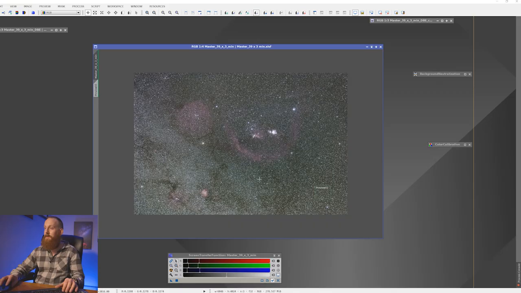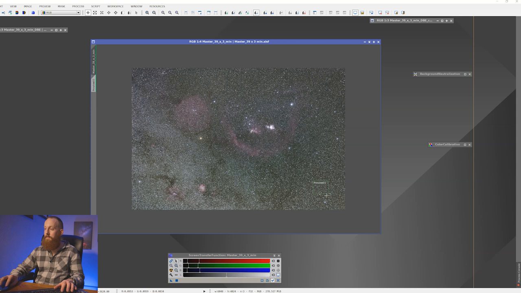Okay, so image integration has finished up. We have our main stacked image here of Orion. And next up, we need to do some color calibration and clean up some of that color detail before we stretch the image. So first up, I drew a preview by pressing Alt N in the bottom corner of the image, away from the main nebulosity. I definitely do not want to do a preview on any of the hydrogen alpha areas or the main details of the image.